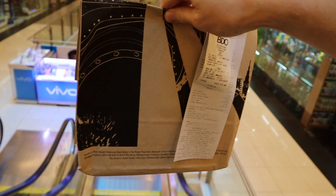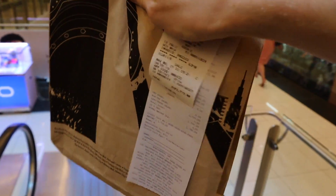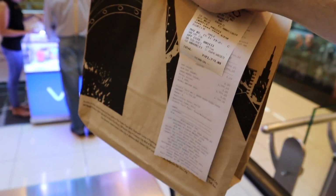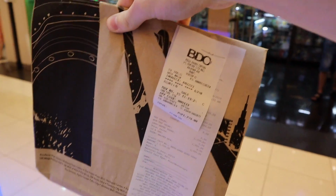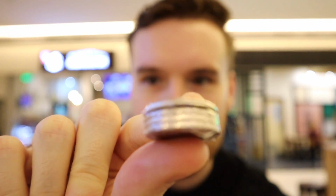Picked up the Philippines Lonely Planet guide. It's quite an interesting way of packaging it, look, using paper bags, which is better than plastic, but the receipt's stapled to the outside. Sat down at this place called the Sandwich Guy. Some nice selections there. I've gone for a barbecued tofu sandwich. One thing that's pretty interesting I've never seen before, the change they've given to me has been sellotaped together. That's pretty unique.